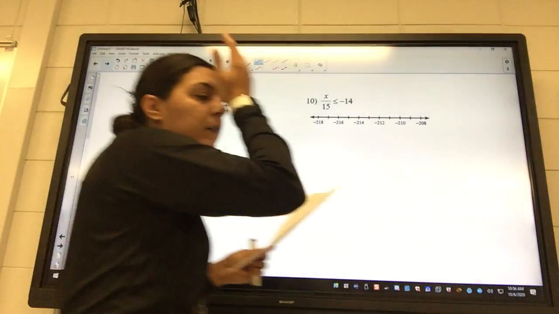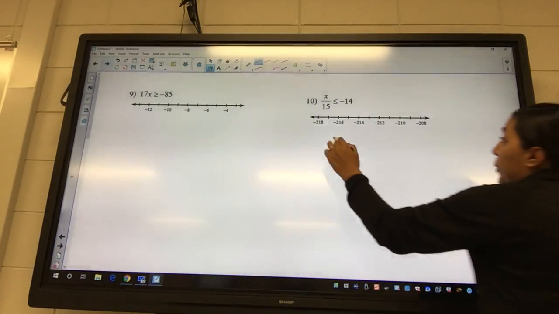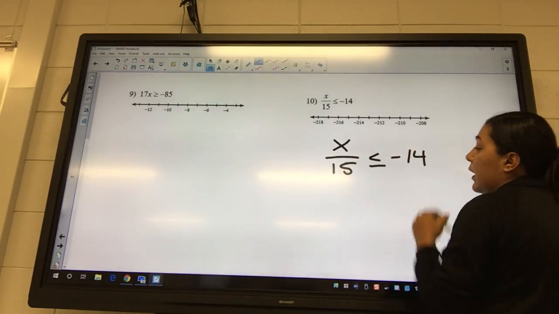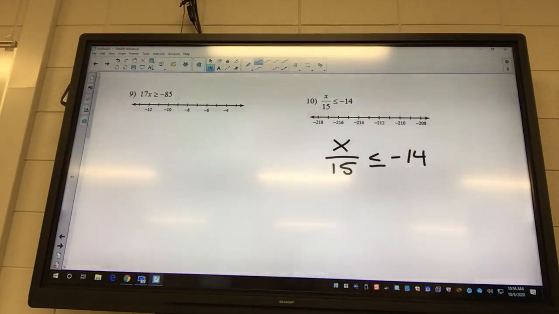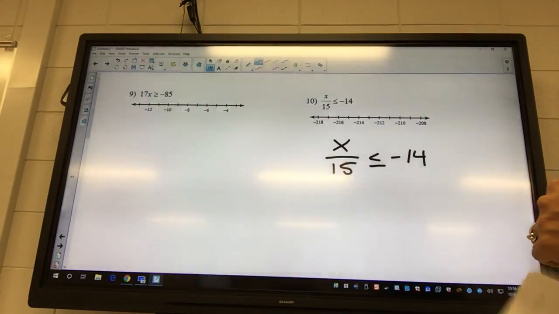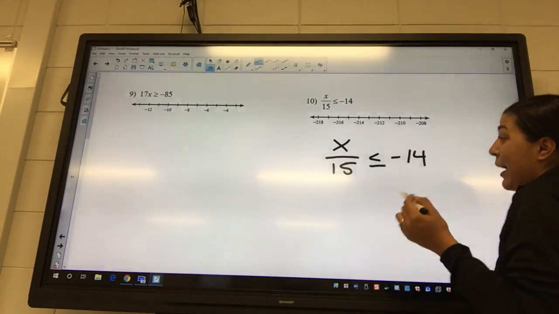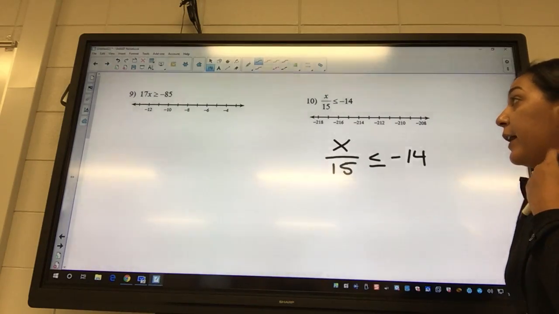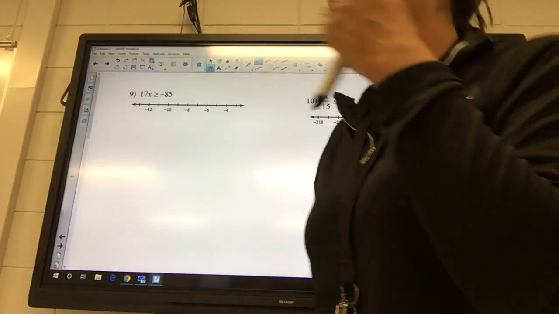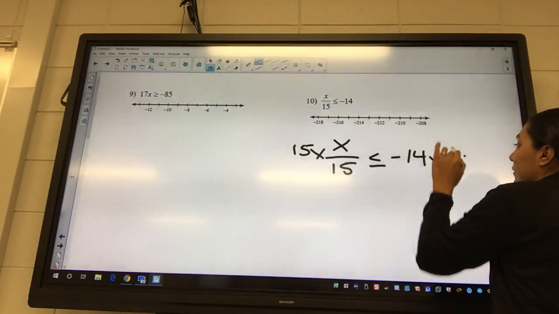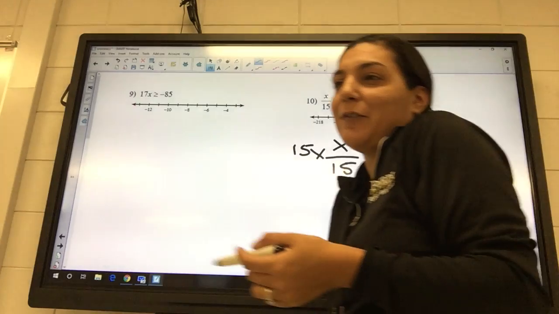Let's do 10. What type of problem is this right now? Fraction. It is a fraction. So fraction means multiply or divide? Multiply. Okay, fraction, see, that's always a tricky question when I ask you, because I don't know what you mean. Fraction means divide, so we need to do the opposite, which is going to be what? Multiplication. Well, that's what I was saying. I think I know what you guys mean, but then I don't know if you know what I mean.